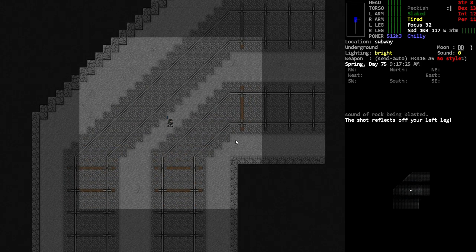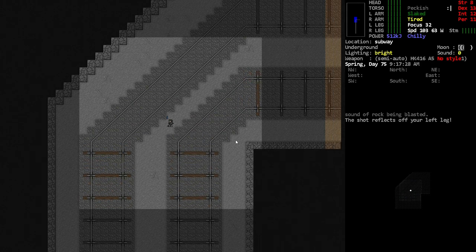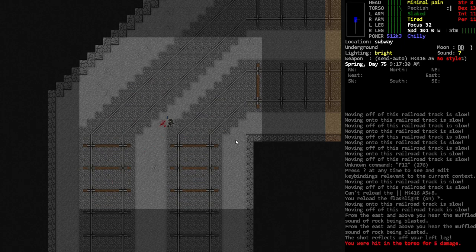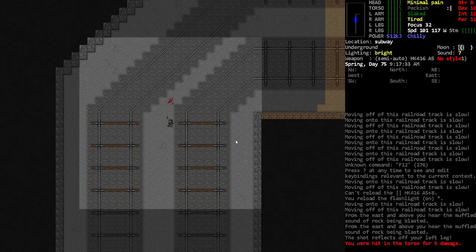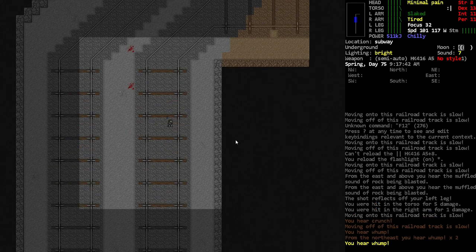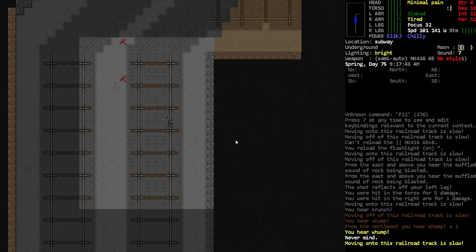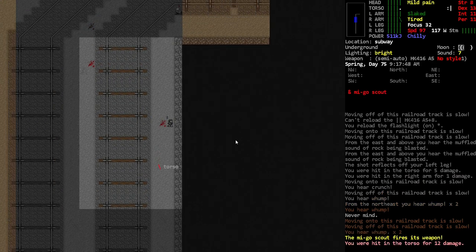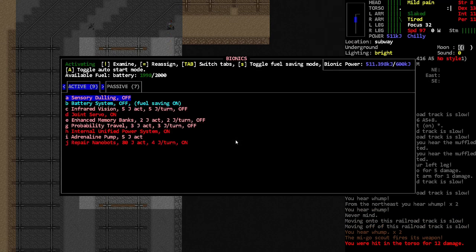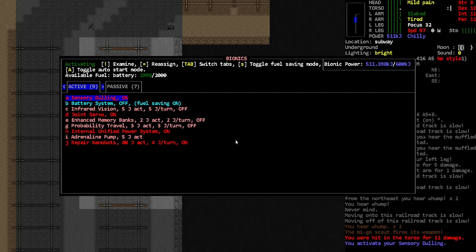Oh, what? Hold on. I just got shot. What's shooting me? Hold up. Oh, there's a Migo. Okay, I've got my gun. Can I hit them? Yeah, I can. Okay, I think. Oh, they hit me in the torso for quite a bit of damage. Oh gosh. Okay, well, let's see what we can do.